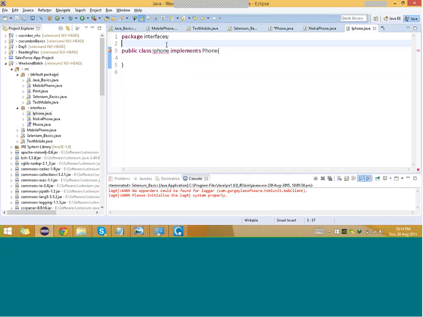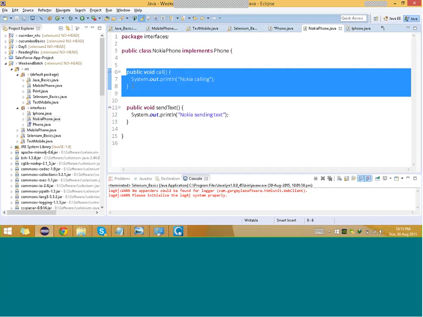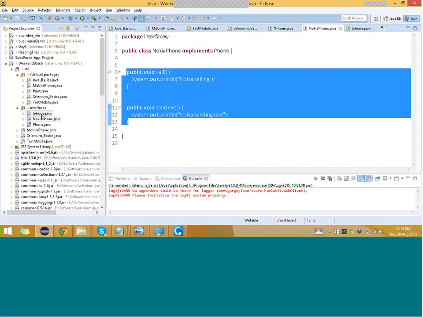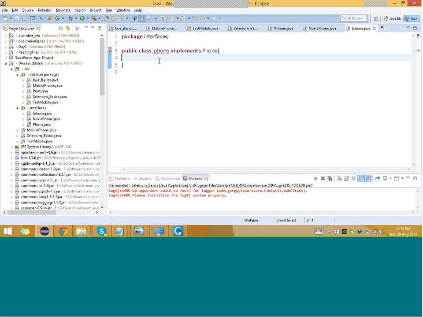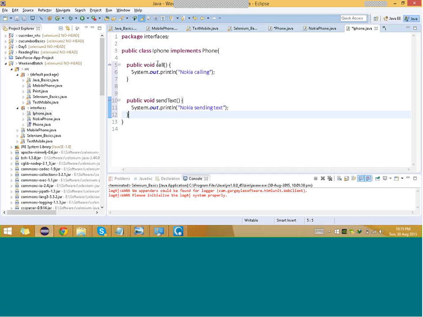You move your mouse over the error, and iPhone implements. Hold on. You are not getting a quick fix. Anyways, I'll get it from here. Inside these functions, I will write iPhone calling and iPhone sending text.